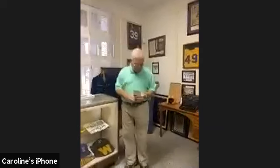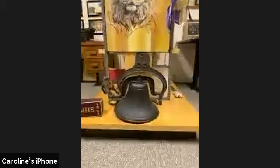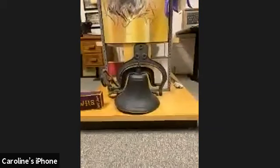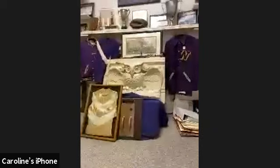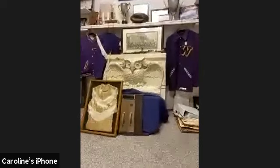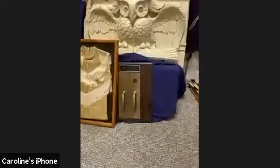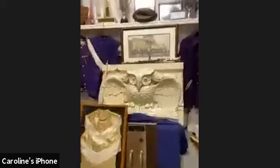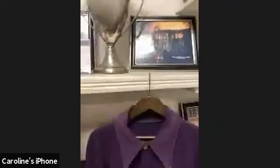Now, where did the bell come from? We believe that bell came from Wakesboro High School, as did the eagle over there. I believe that's an owl. That was over the door, the main entrance to the high school. And of course, we know that the high school burned down in the 1980s. But this piece right here is a precast piece right over the main entrance there of the high school. And how they salvaged that, I do not know. That was great that they could do that. Yeah. And you have it here. My goodness, this is marvelous.